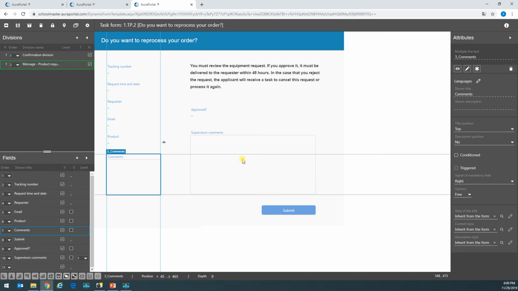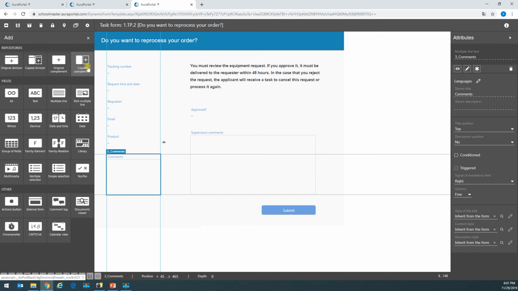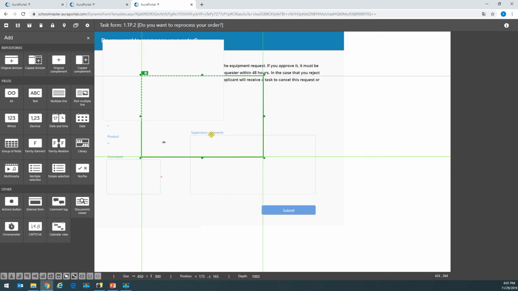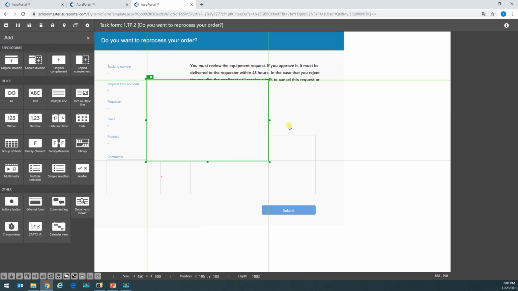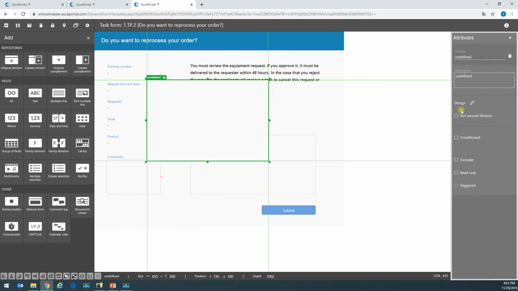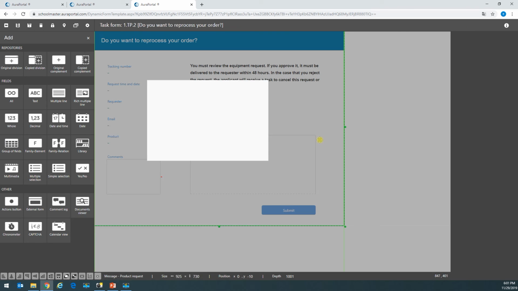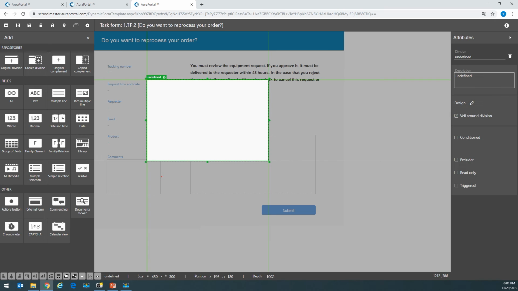Besides this, I want to add an instruction, but it's going to pop up in front of everything when we open the form. So I'm going to add a new division. Okay, and in the configuration of this division, I'm going to add a veil around it. And besides, I'm going to give it a name, for example, warning. And here I want to add some text.